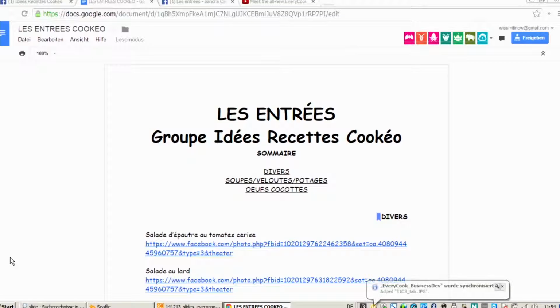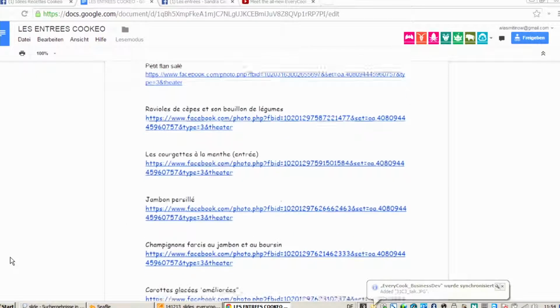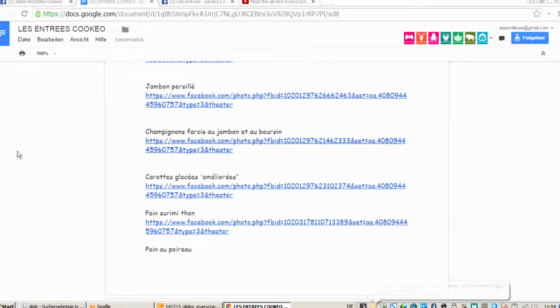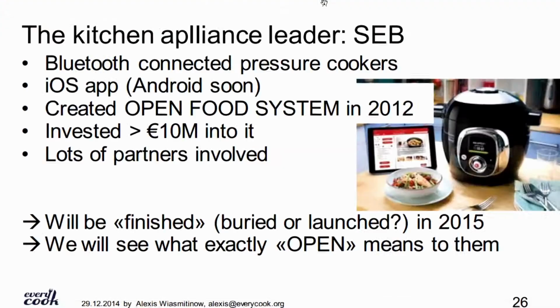Seb is a French company, and they made a huge collection of recipes. That's the index of it. It's a Google Doc. If you click on one of the recipes, you see a JPEG with how to cook it. And it's all in French, of course.